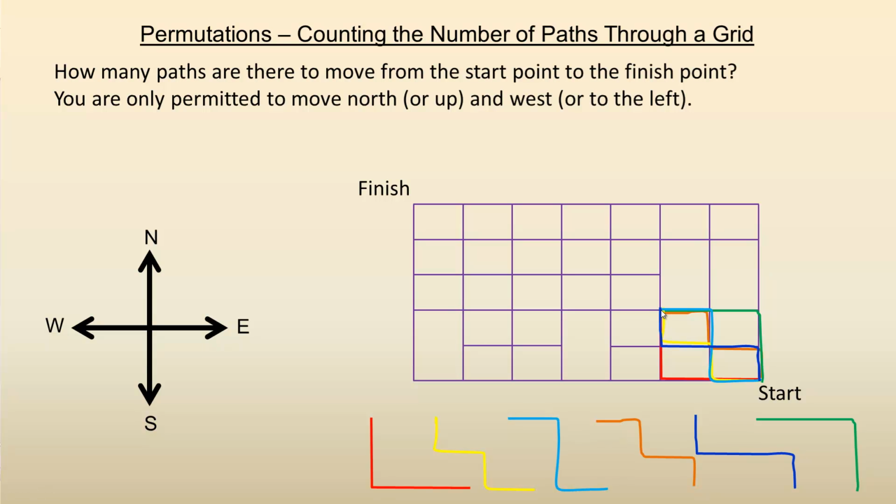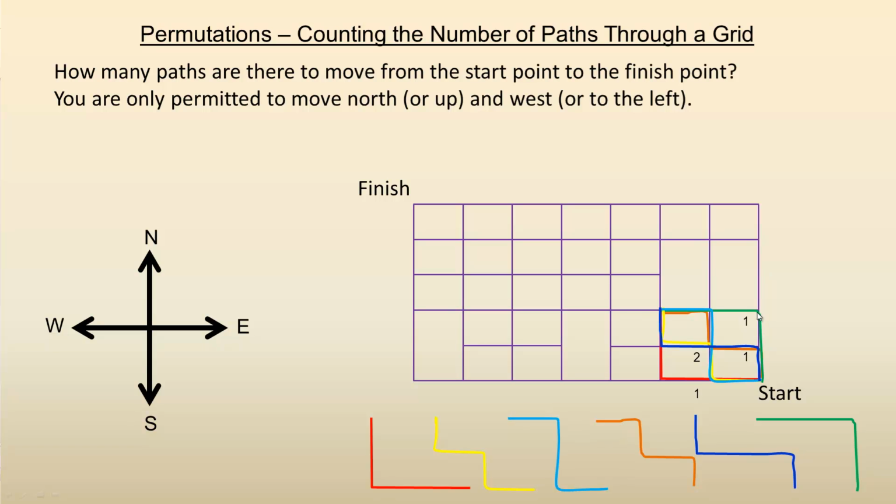So what I'm going to do now is, if we were starting right here, if I were to go to this point right here, there's only one way to get to that point. So I'm going to put a 1 by that corner. To get to that point there, there's only one way as well. I could just go up. So one way to here, one way to here. Now to get to this point here, there's 2 ways. I can come from here, or I can come this way.